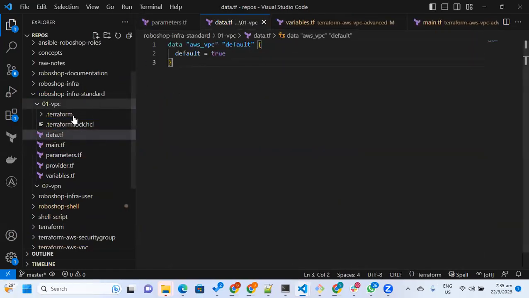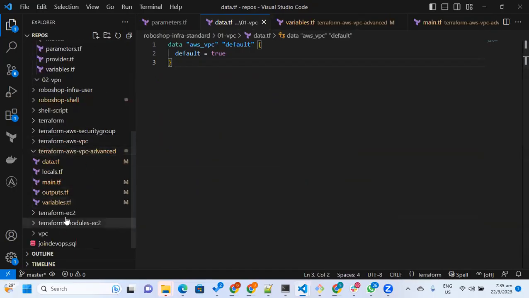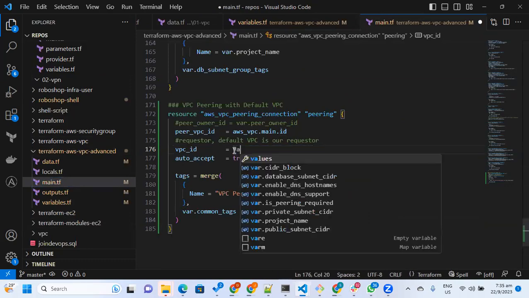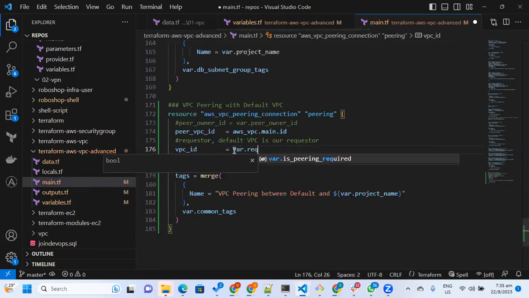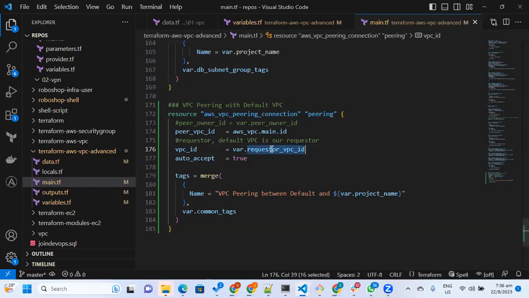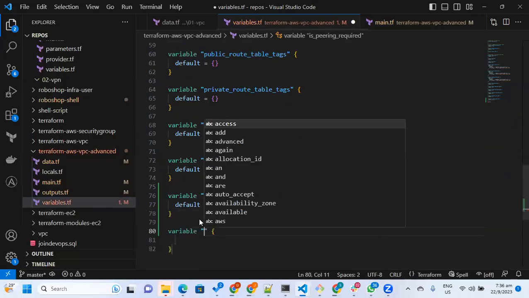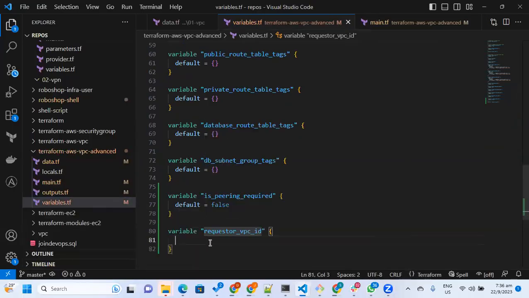I'm the module user. So the module developer should only accept the values. Var.requester_vpc_id, this is the variable I'm going to declare. Requester VPC ID, they should provide.